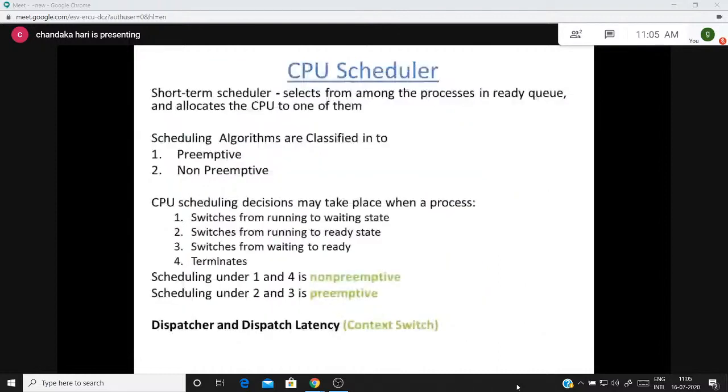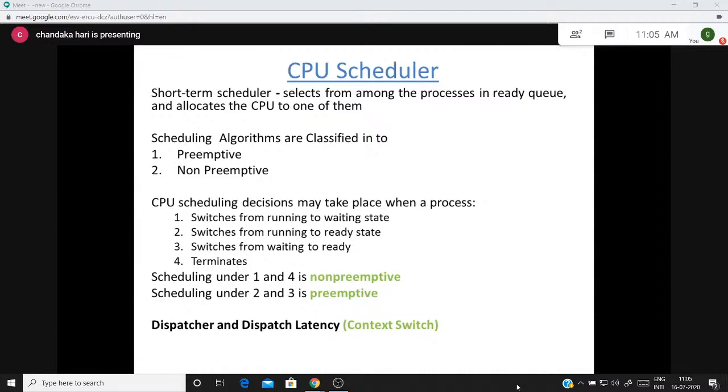Now, coming to the next one, scheduling. Short-term scheduler, CPU scheduler, process scheduler, all are the same. The responsibility of a CPU scheduler is selecting one job from the ready queue and supplying it to the CPU and making the CPU busy at all times.